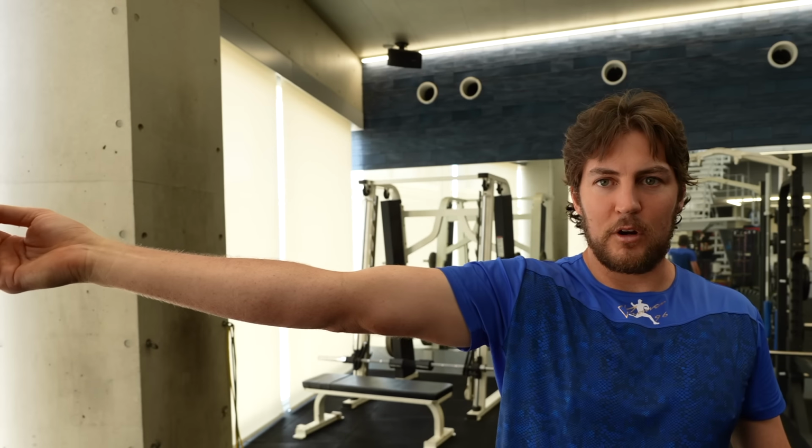Another thing that's crucial for elbow health is actually bicep strength. So if you think about it, when you're throwing the ball, your arm is extending away, and if it goes too far, then your elbow has max extension. Anytime your joints are functioning at max end range, it's more dangerous. In order to counteract that and stabilize the elbow at max extension, you need to do eccentric bicep work. So this is how I get that done. Take 6 seconds from full contraction and have someone pull you away until close to full extension, but you're supposed to fight that as hard as you possibly can. And it simulates what happens when the inertia of the ball overcomes your bicep and extends the elbow.